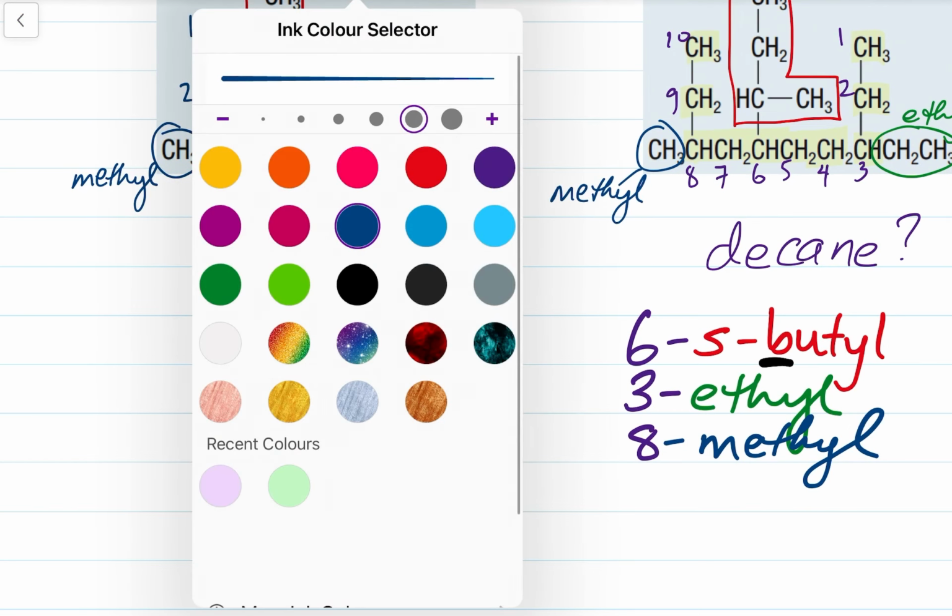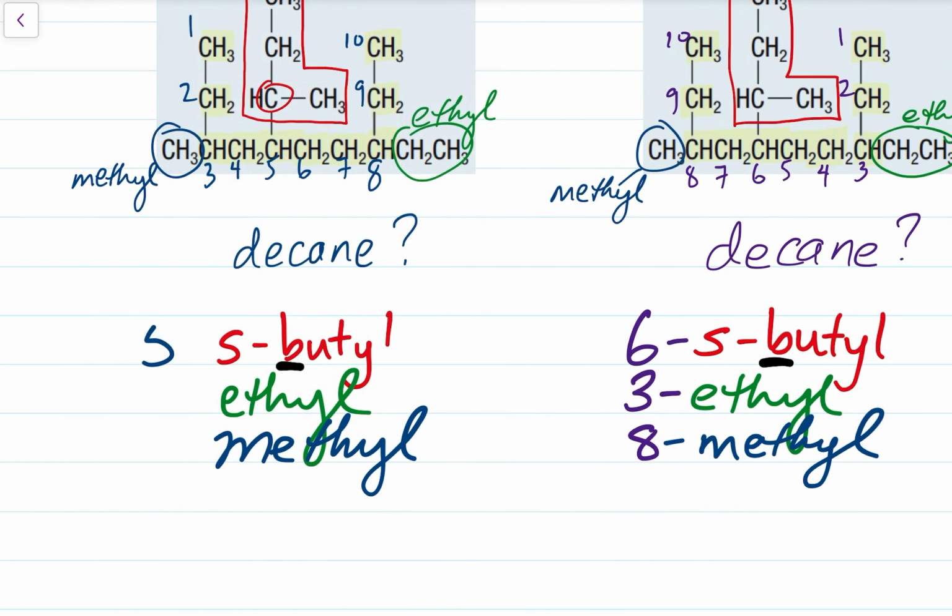Okay, so let's go blue. All right, so this puts, in this arrangement, that's on 5, and ethyl's on 8. And this one is on 3. So, 3, and 3, and 8, and 8. And now we've got our discrepancy. We got a 6 there, and we got a 5 there. So, that means then that this is the correct order on the left side.